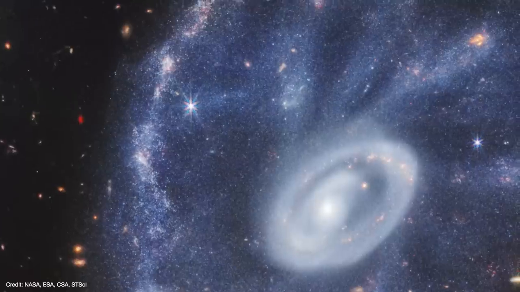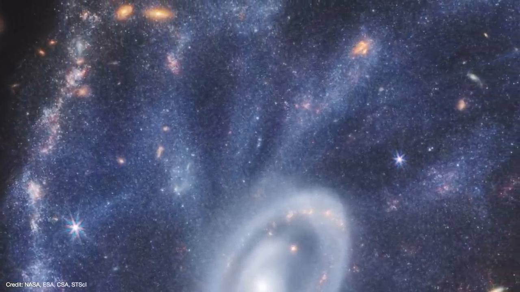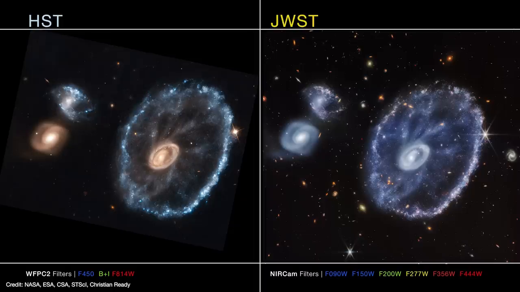Now the thing about young stars is that they generate very strong stellar winds, and that allows them to blow away much of the dust that immediately surrounds them. NearCam can then peer through the remaining dust to reveal their presence. But what really blows my mind are NearCam's images of the spokes. At visible wavelengths, the spokes appear almost ghostly in comparison. But this just goes to show that we can't trust our eyes all the time either.